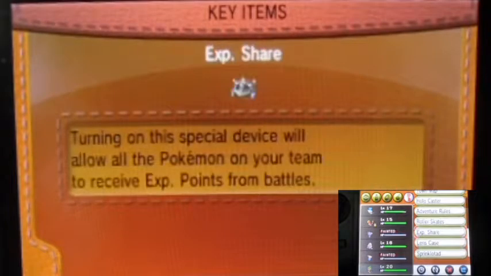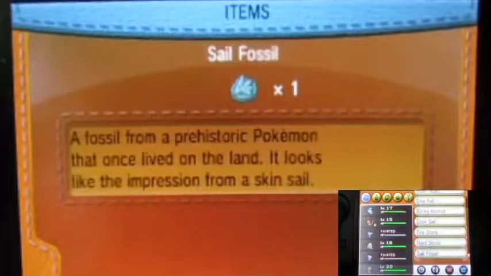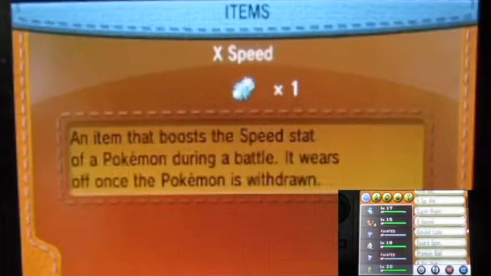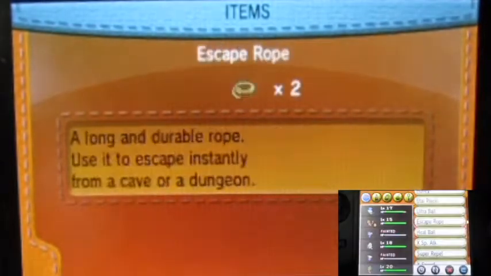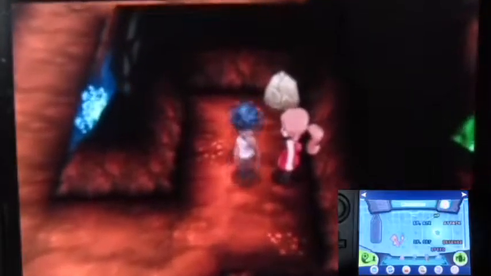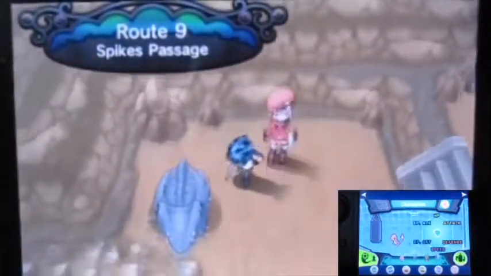Okay, we got, I believe it's actually right here, the Sail Fossil, which still has the impression of skin cells. It's kind of cool. I kind of love this. And it's going to be one of my favorite fossil Pokemon in this game. And it's roaming around like that, and we build back to Spike Passe, that's cool.